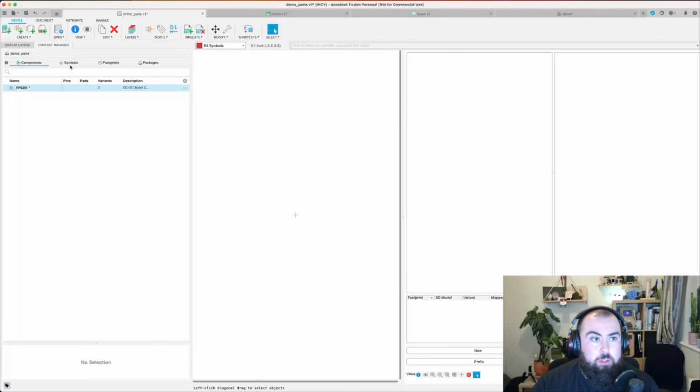So you notice there's a few options down here. We've got the component, which is just sort of a summarized view of the whole thing. We have symbols, we've got footprints, and we've got packages. There's a little bit of detail to go into here. Packages in Fusion are the physical packages, like I just showed earlier, like a SOT 23 is a package. In Fusion land, these are basically the Fusion 360 3D models of the packages themselves, which will be used later on. You'll see if you render a board, those are the models that are used to render the components.